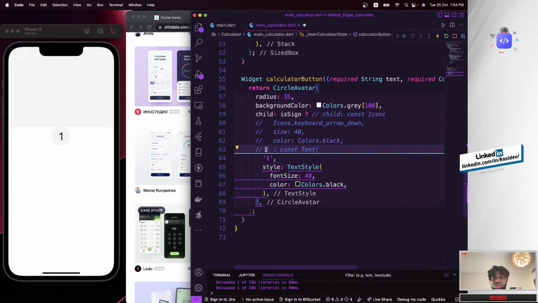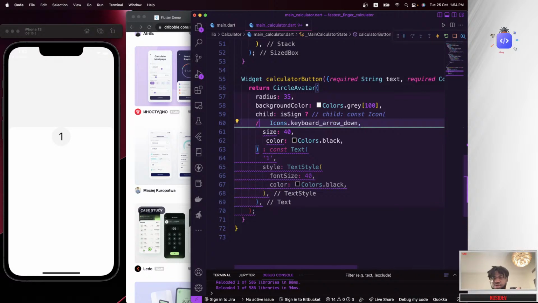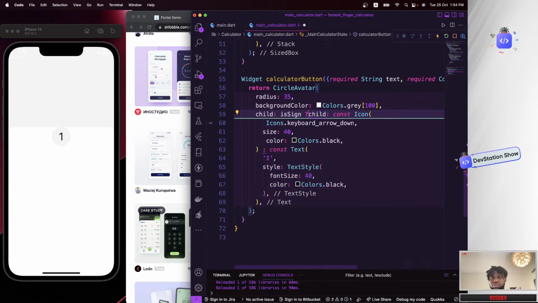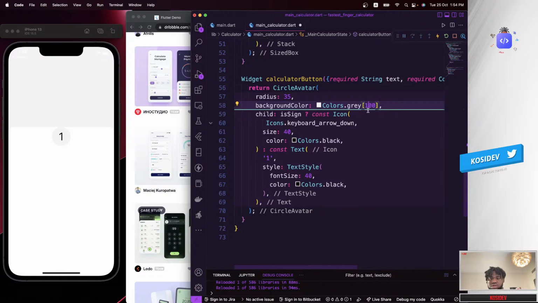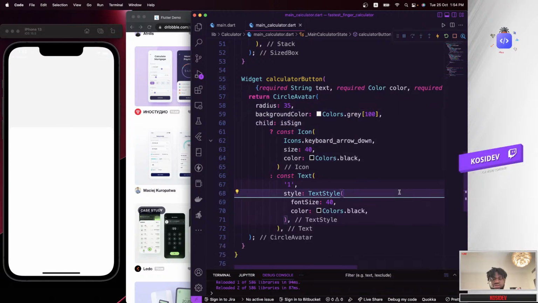Else, show us a text. So let's remove this. Oh, it's showing up here. Okay, yeah, I guess. Let's remove this also. Remove the shared property. We don't need that. There you go. So let's go ahead and use this.